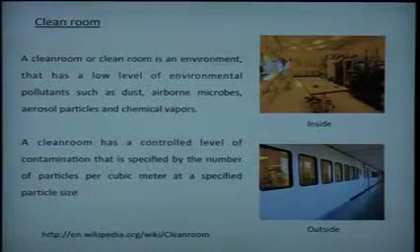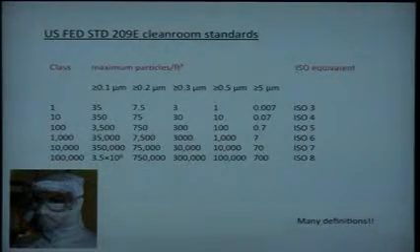Here are the units as per the definition of cleanliness. Conventionally, people use this particular one. There are many parallel definitions, but this is more often used: class 100,000, 10,000, 1,000, 100, 10, and 1. As you go up the ladder here in the pyramid, the room becomes cleaner and cleaner, and the conditions also become more and more stringent.